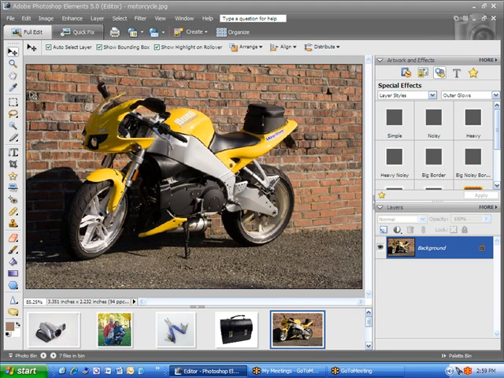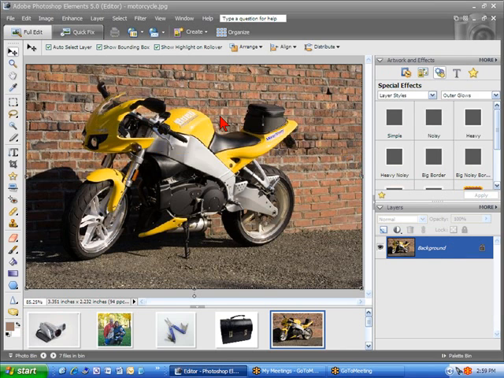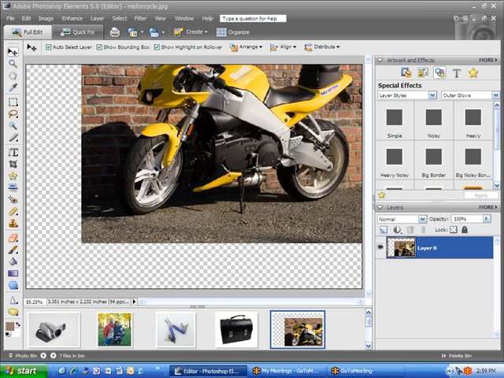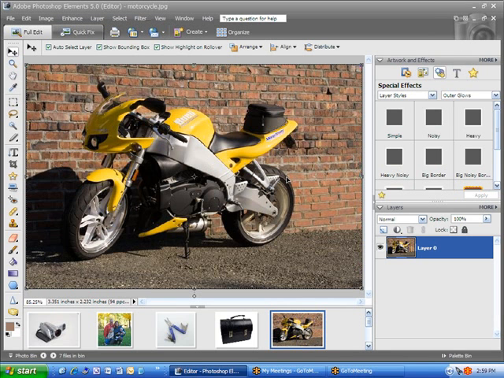So the Move tool is used, you click on the photo, and you can use it to select areas. We only have one thing here as the background. Let me change that to a layer. You can use it to select your photo, move it off the canvas, which is a kind of an odd thing to do, but you may have occasion to do that. Or when you've created other elements within your photograph or within layers, this Move and Selection tool will allow you to change the direction of those elements and layers.